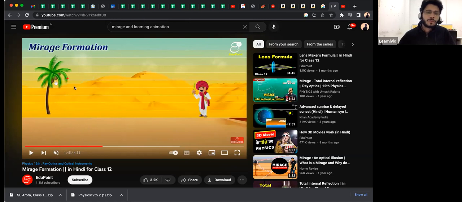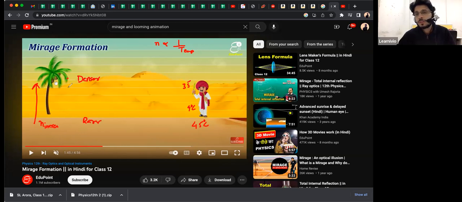In the first lecture of refraction, we have discussed that refractive index is inversely proportional to the temperature. If you take this particular example of sand, then temperature at the sand is highest, and as you go above in the atmosphere, the temperature keeps on decreasing. So if here temperature is 45 degrees Celsius, you can say here temperature will be 40, here temperature will be 35 and so on. Temperature is decreasing. If temperature is decreasing, that means refractive index is increasing. n increases. Means here the region is denser and here the region is rarer. Is it clear, Arpit? Yes, sir.